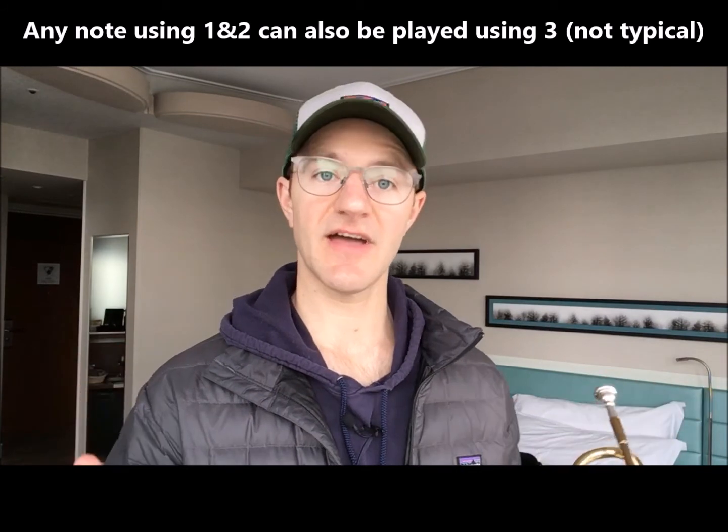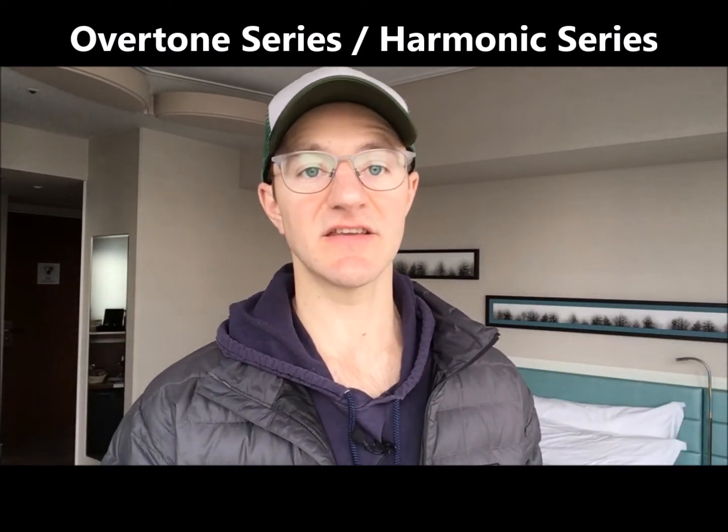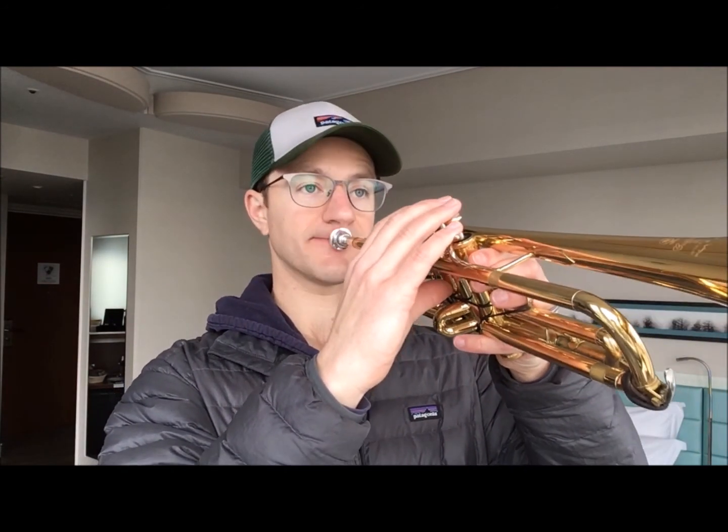So we've got seven valve combinations, but we have 12 chromatic pitches. The way the trumpet is built, you're able to play more than one note with a valve combination because of something called the overtone series, or the harmonic series. That could be a whole lesson in and of itself. But basically, all you need to know is that you can play more than one note on the trumpet with the same valve, like so. And in that range, there's one note that I skipped, the B flat, right before you get to the high C.